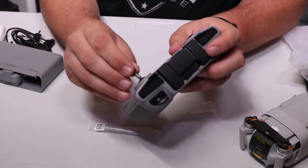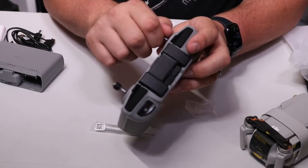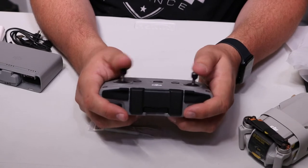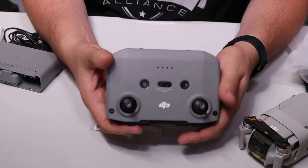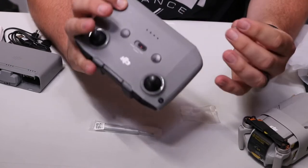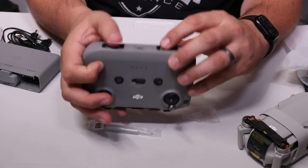But let's go ahead and screw in these right here. So it's kind of nice to know that, you know, take those out when putting the controller back away. And yeah, those have a nice feel to them. Looks like we have some sort of camera flip button here. We have some different settings here. I will have to see what I'm supposed to do. Oh, and they actually have, so those are just replacements. Okay, maybe I shouldn't have unboxed them. All right, we have more of the joysticks right there.